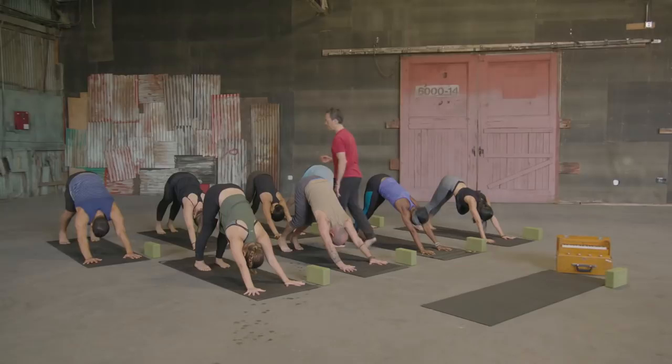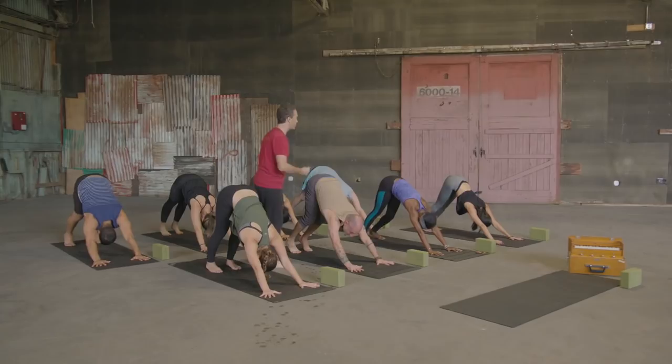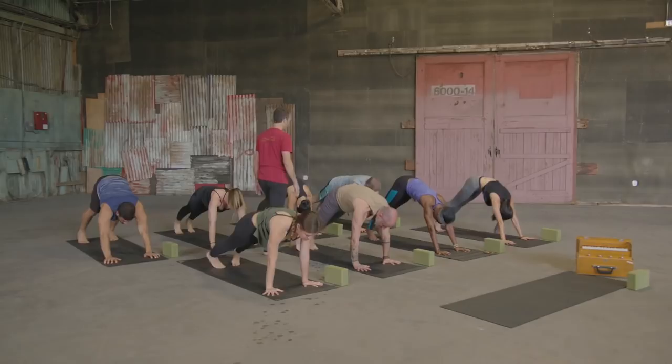Let's keep chugging along. Let's keep stoking the fire. From down dog, inhale forward to plank, upper push up. Chaturanga, exhale, lower down. Maybe you hover. Upward dog, inhale, scoop up through the chest. Modify if you like. And then down dog, exhale, press back to the thighs.